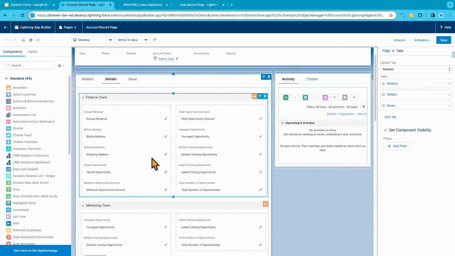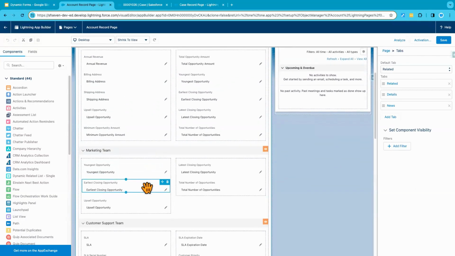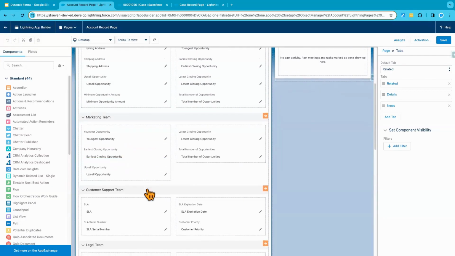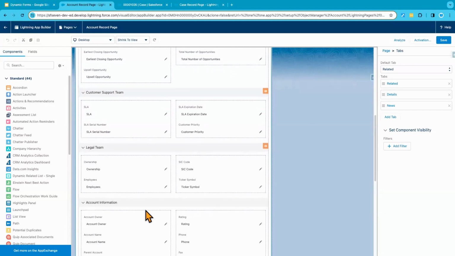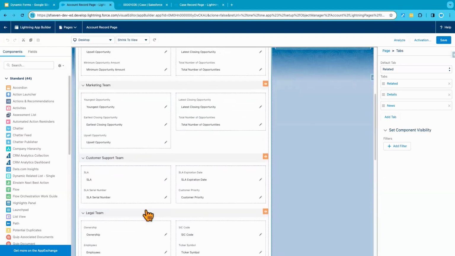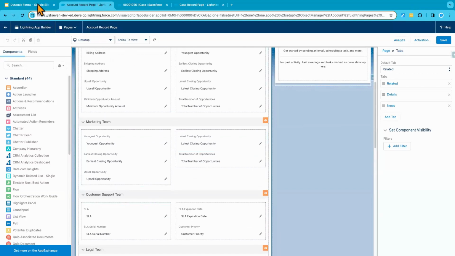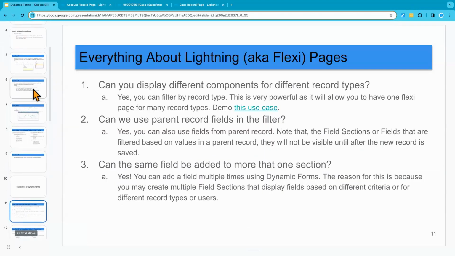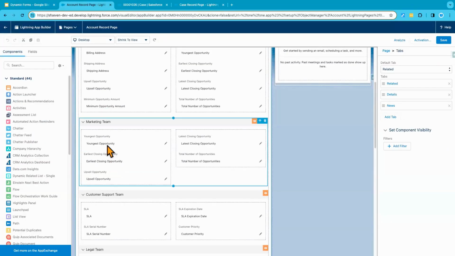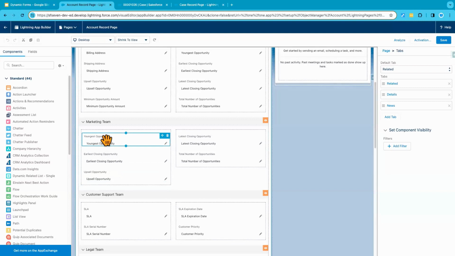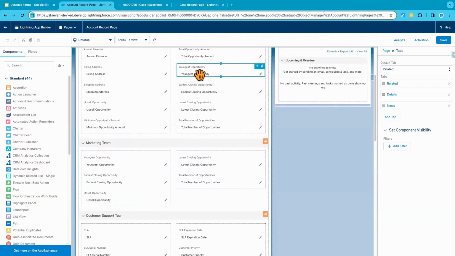So here we have finance team, and there are some fields there that appear in both sections. For example, let me go back to my notes. Let's take youngest opportunity. And that is getting displayed in multiple sections. Youngest opportunity is here, and it is also over here.